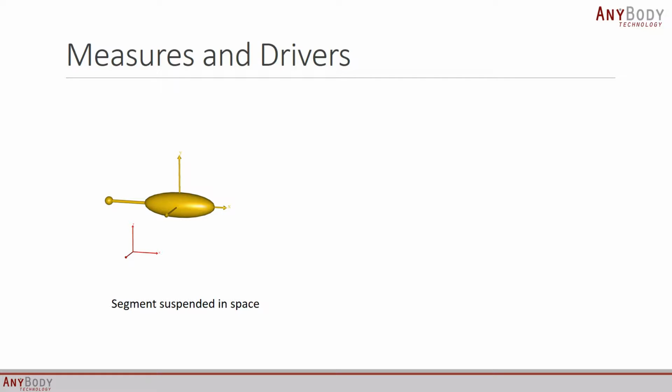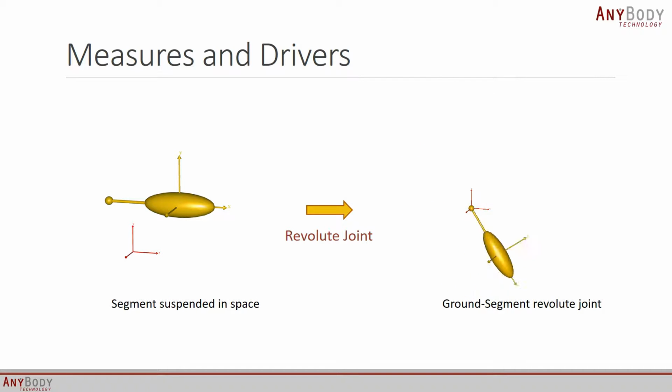Let us just go back to the time when we had our segment 1 freely suspended in three-dimensional space, completely free to move around. And we are currently at a stage of the tutorial where we have created the revolute joint. And we eventually want to reach a stage where we start seeing some kind of motion between segment 1 and the ground at the revolute joint. Let us first dissect the process of creating this joint a little further.